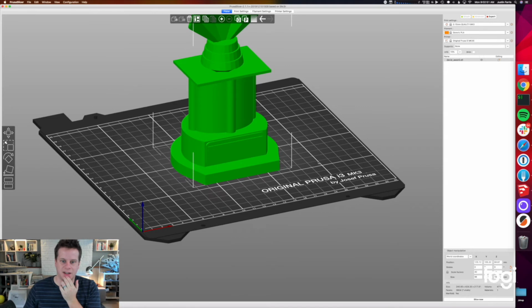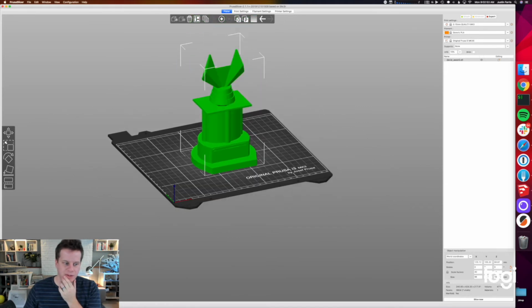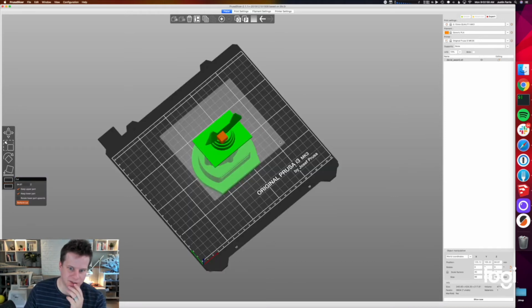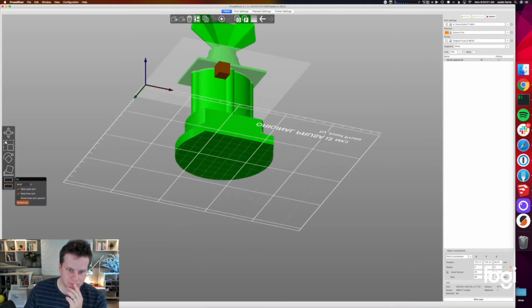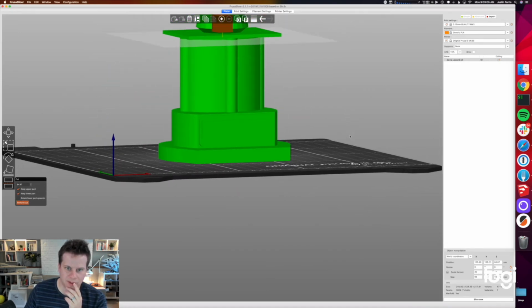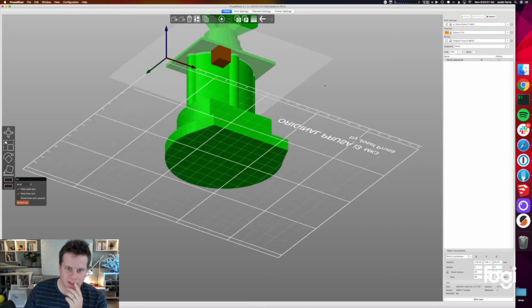So the next step is to cut the model horizontally. And there's this cut tool that the slicer gives you. And what it does is it allows you to pick a point and cut at that point.